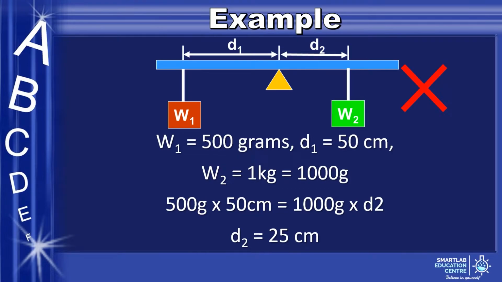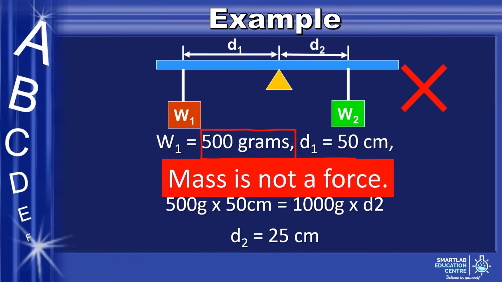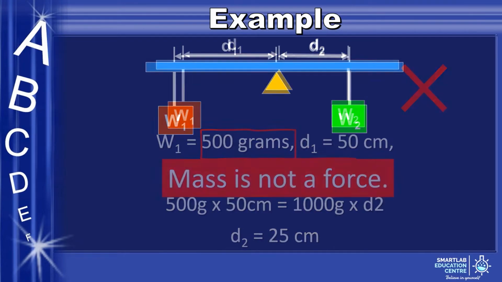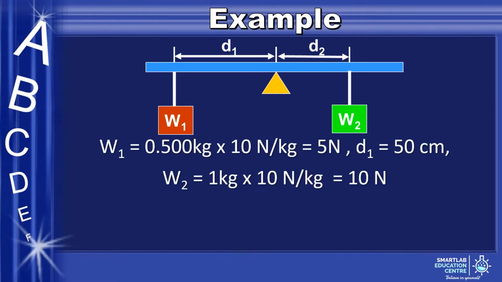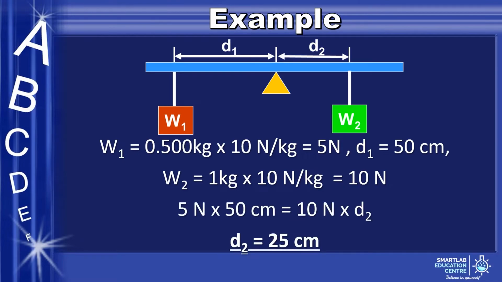Why is that so? The question only stated the box's mass and not its weight, hence, mass cannot be substituted because mass is not a force. To solve this, we have to convert the mass into weight. There, that is better. Now, we can substitute the numbers to get an answer of 25 centimeters.